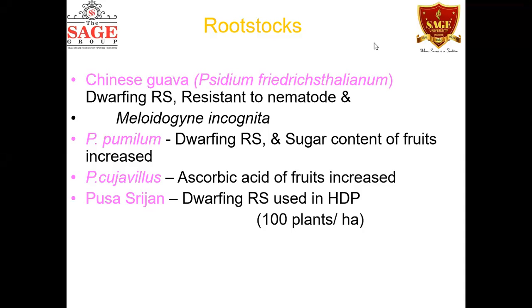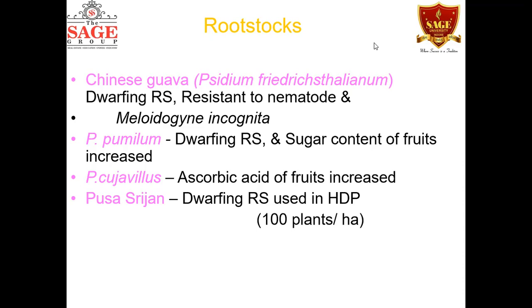So last time we were seeing different rootstocks of guava. So how can we obtain this rootstock or seedling for the preparation of any type of grafting, air layers, or some buddings, whichever commercial method is possible? For that, how can we obtain this rootstock? So many different varieties or rootstock species are recommended.